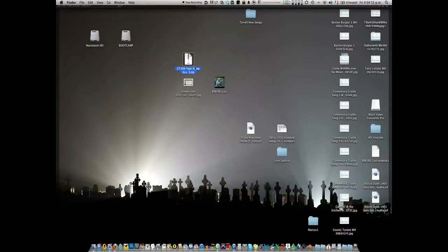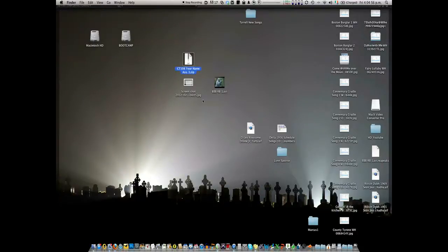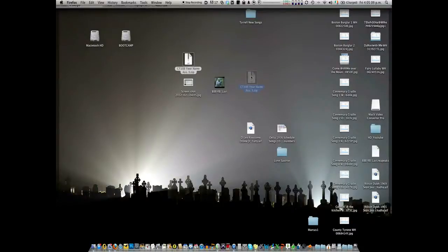Now, what size is that? 5 megabytes. It's tiny. It's perfect. And then it'll be a case of going in to the assignment and Blackboard and go wherever the assignment is and upload it. When you're asked to find the thing, use that one and upload it, and that's it. Done.